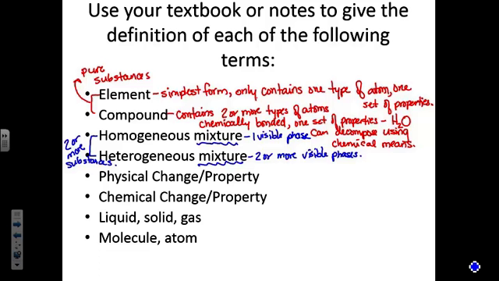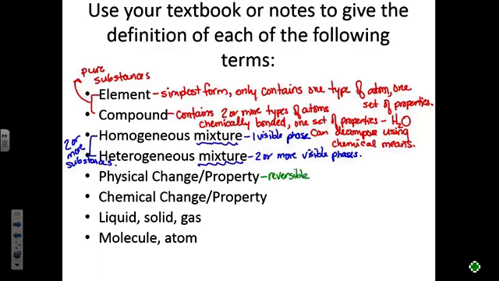So you should have more in your notes there based on what I just said, but I don't have room to write it down. So two or more substances, they keep their own individual properties. So when we have a mixture, we should be seeing more than one set of physical and chemical properties. Physical changes and chemical changes or properties, these are things that tell us about the identity of what we're looking at. So physical changes, the key thing to recognize here is that these are reversible.